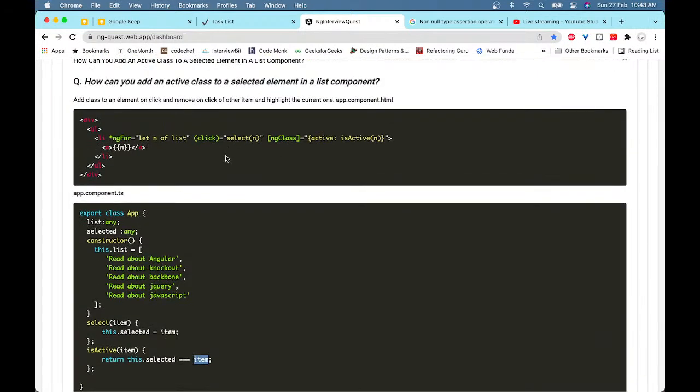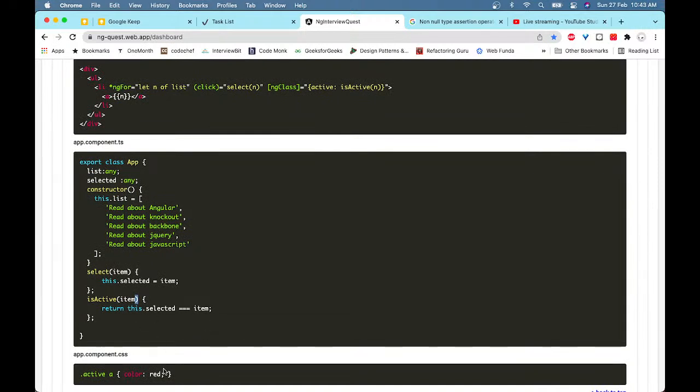If you click on it, it will select a particular item. On isActive, it is going to send an item, and the selected item is compared to the current item being sent by the isActive function; then the class is set. This is cool.